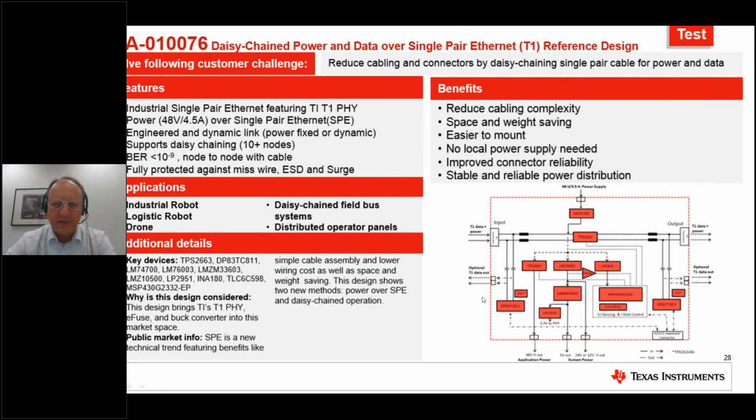So it's back. For the 100 megabit PHY, the 100 megabit PHY separates power and data. So you can do this daisy chain power, and we have developed it for an application where we think about up to 10 nodes with 48 volts. So some of these collaborative robots work with 48 volts, 4.5 ampere, and you daisy chain up to 10 nodes or axes in a robot arm, still with robustness in terms of bit error rate and robustness in terms of ESD and EMC compliance. So that TI design is online and gives you an idea how to use single pair Ethernet in robotics application with power, daisy chain power.